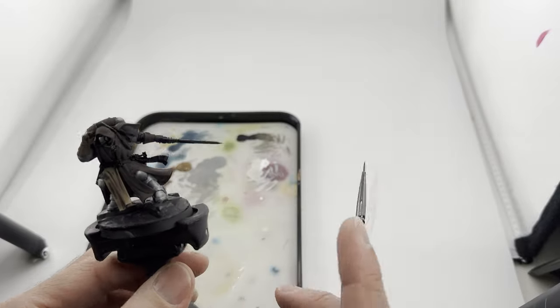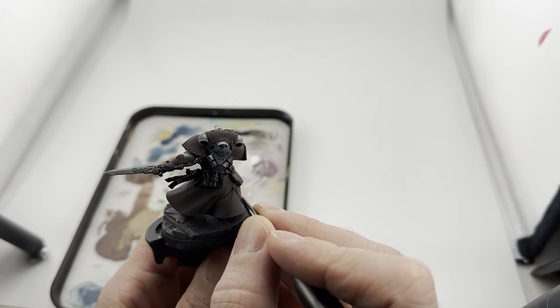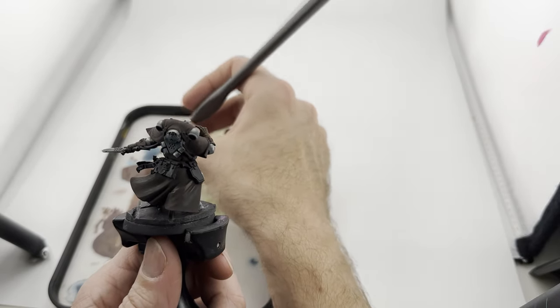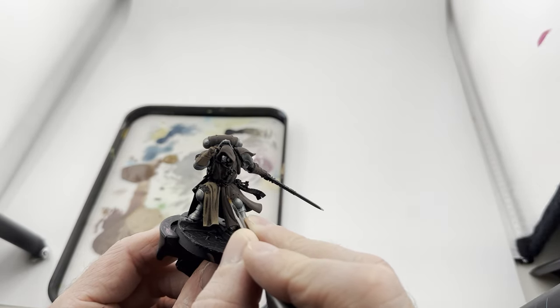There we go, he's looking alright. Now I've got two colors - I put a little bit lighter mix in there. I'm going to leave the recesses dark, just come along and let these darker areas just be dark. Thinning out my paint to get those glaze layers - it's going to take me longer but hopefully it transitions well. I'm going to just go up to that line and leave it alone.